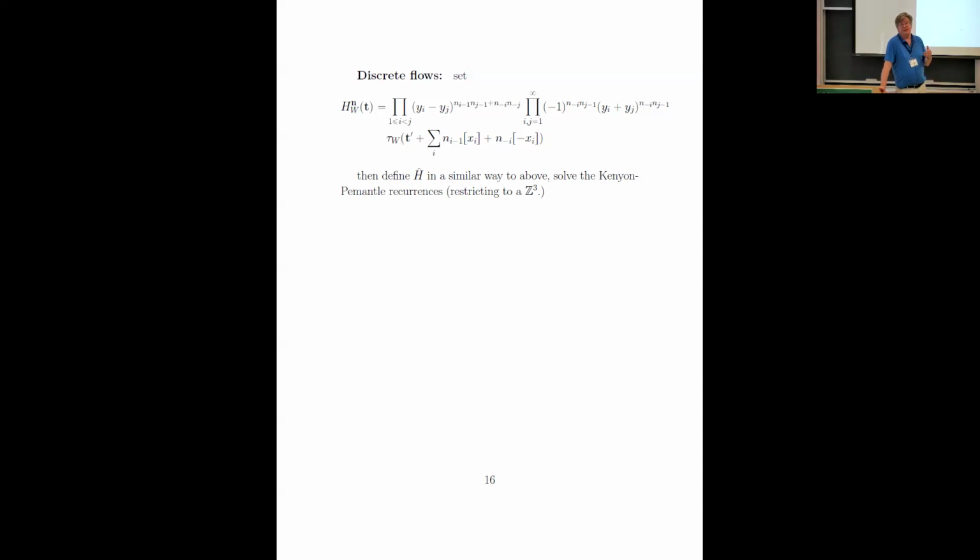You could define a way of restricting the flows. By the way, my friend John Harnad has quite a marvelous book with his former student on tau functions that has everything you wanted to know about this. But you take the family of planes that's sandwiched between two planes, one virtual dimension smaller and one virtual dimension bigger, and then things sandwiched between. You get a sort of finite dimensional sector.